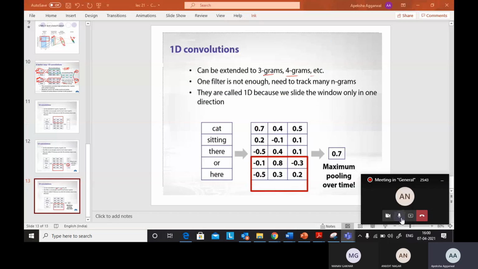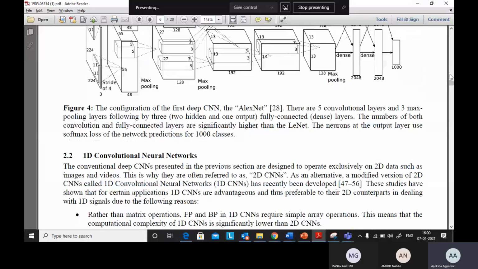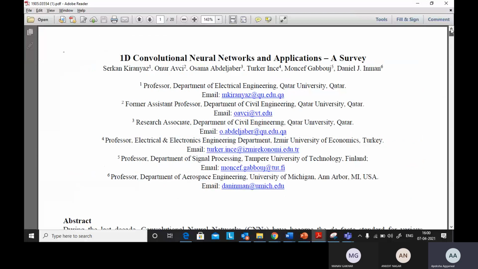I might have downloaded the research paper. I want to show it to you. This is a survey paper where they have mentioned 1D CNN. This is the architecture diagram of one-dimensional CNN. The research paper is 1D convolution neural network and applications.